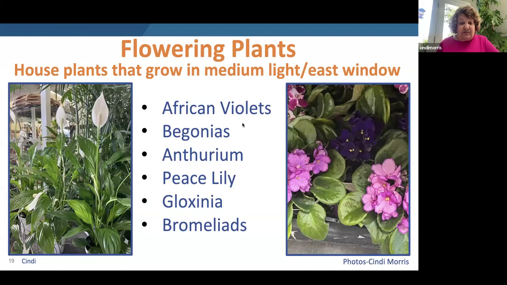I have to say, I have a spathiphyllum, a peace lily, that's on the left. I've had it for probably 10 years. It's never bloomed. I have it in a north light and by a window, and it does not bloom. So that tells me it's not getting enough light. It wants more light. So I probably should move it to an east window, and maybe I'll get a flower on it. Having flowers on your indoor plants is challenging. That's for sure.